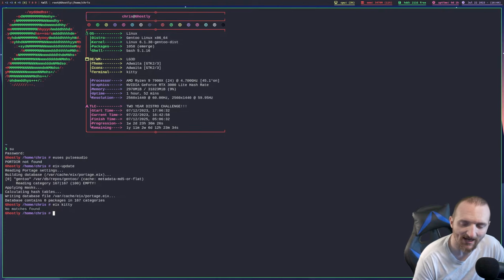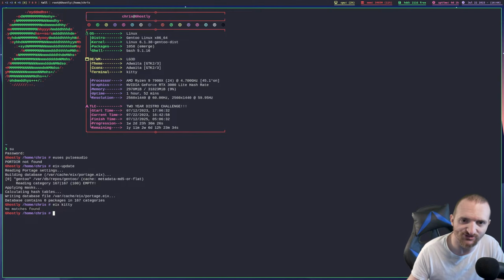What eix does is pull up all the metadata from your repo, and it'll tell you stuff about a specific ebuild, what use flags it has. You guys have probably seen some of my Gentoo videos, and you know that I use eix quite a lot.